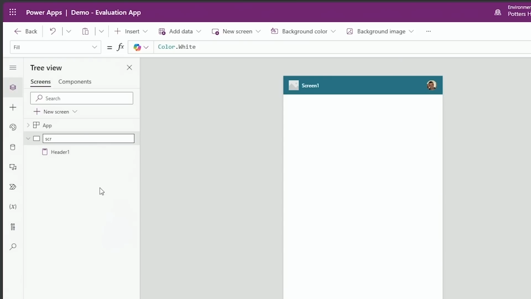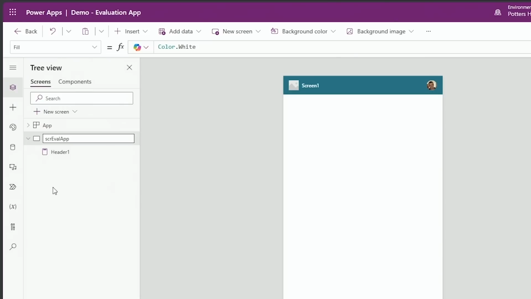Brian put a really great blog post out for that. And we'll call this eval. Yeah, that'll work. Eval page or something like that, or student page, eval app, whatever we want to call it. It's called Hungarian notation. Yeah, it's an old 90s way of building your apps. Absolutely.